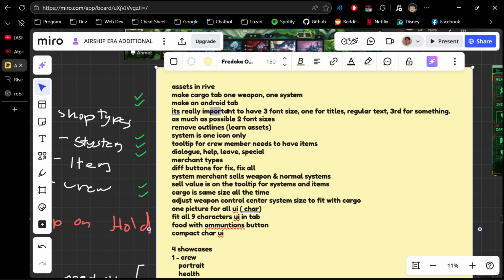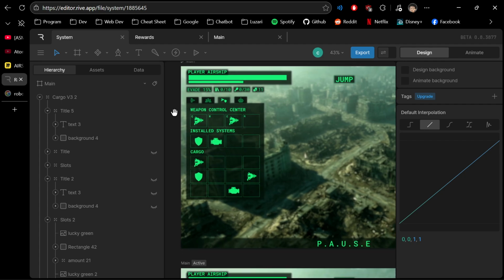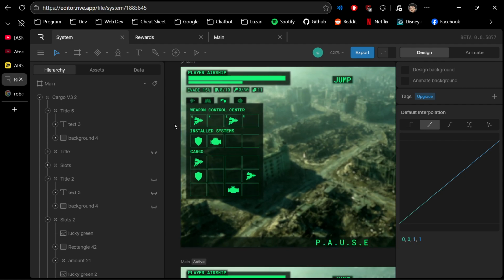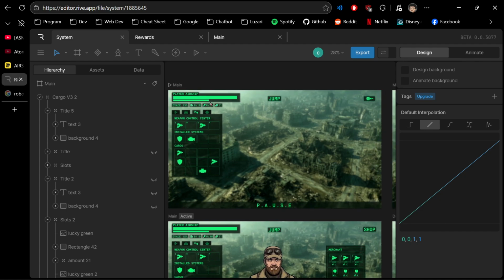Oh yeah, we're going to be having different font sizes, but as much as possible two: one for the title and one for regular text. I haven't done this yet because I think the assets will be what I need to apply to all the elements here.